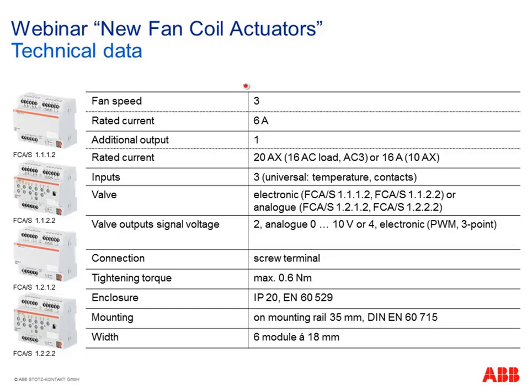We have 3 relay outputs for the fan with 6 ampere outputs as before. We have this additional switch actuator output, for example for an electric reheater. The 3 inputs for digital or analog signals, and depending on the type, electronic output and analog output for the valve. Now the rest is more or less some more details of the product.